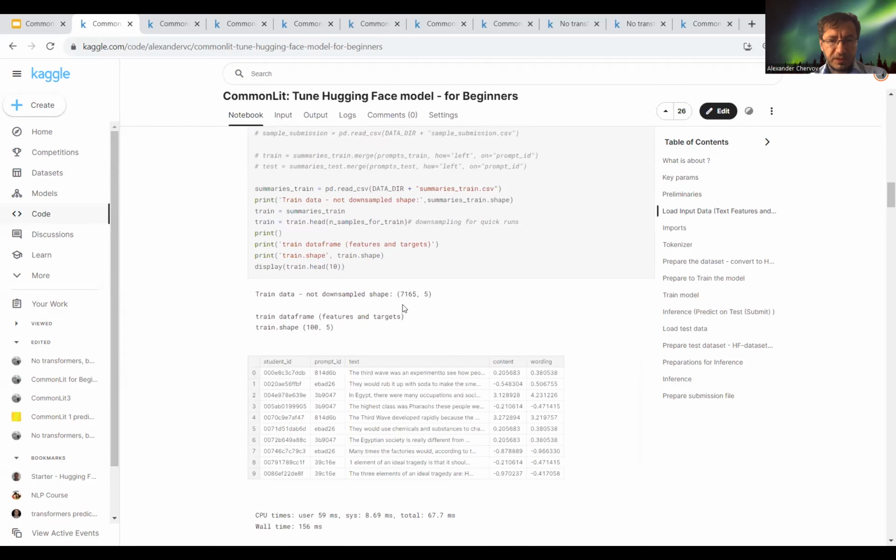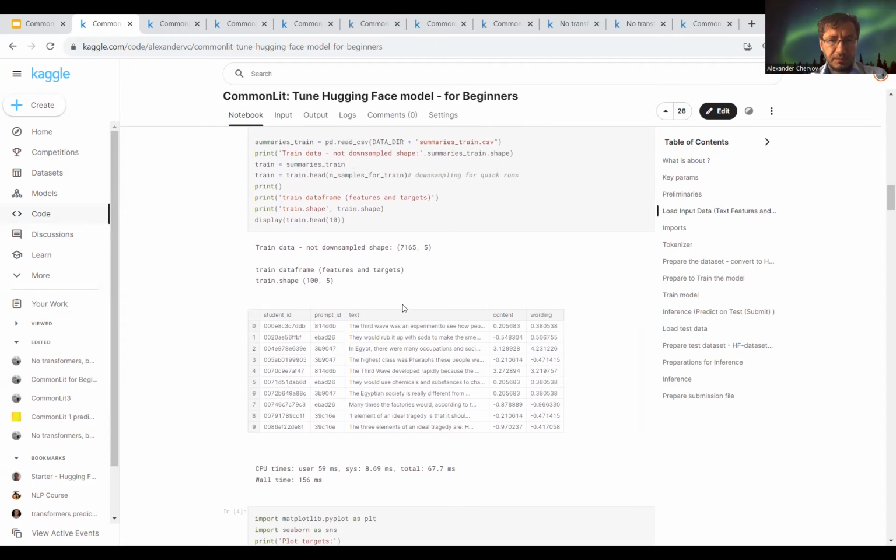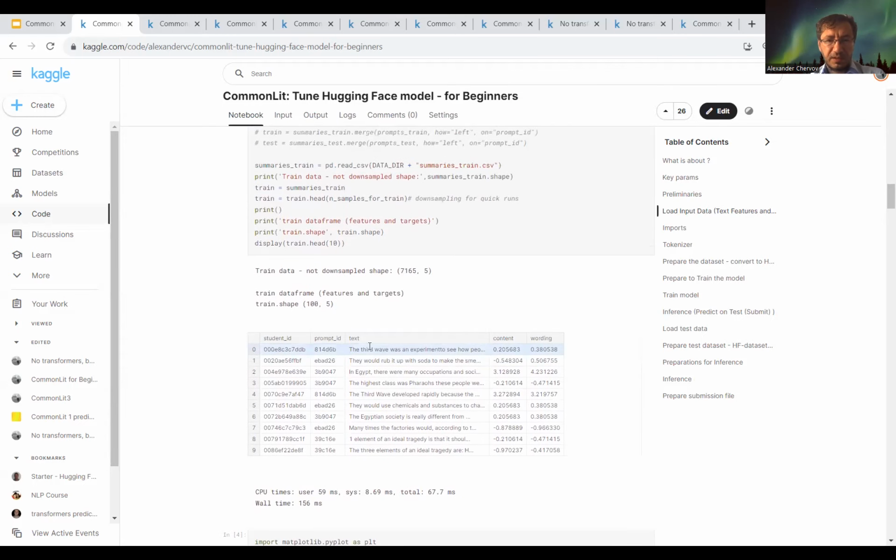The first step is to load the data. This is the main part of the data. You see the text column, which is the summary, and the content and the wording are the two assessments of this summary. So for each text, you have these two assessments. Bigger numbers mean a better summary, as far as I understand.